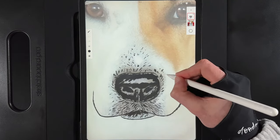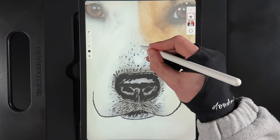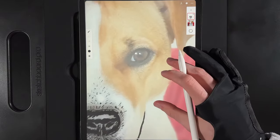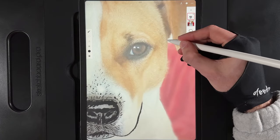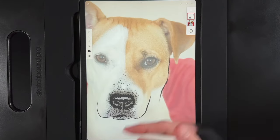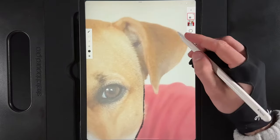I've got a little area of hair here too. I'm just going to reintroduce a couple more flicks further up the nose, like so. Then from there, we want to go ahead and continue to isolate big areas of the face. So I'm going to go down this edge here and come around here and just let that run in, because the skin then just naturally runs into the neck. And while I'm here, we'll go ahead and work on the ear as well.